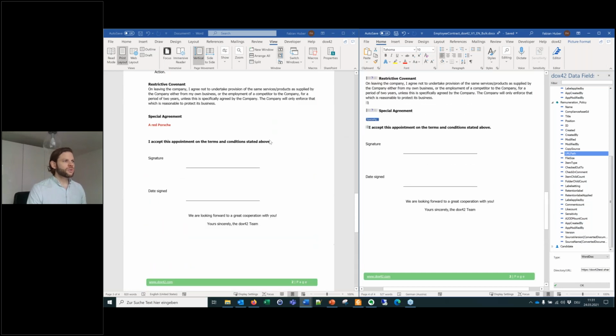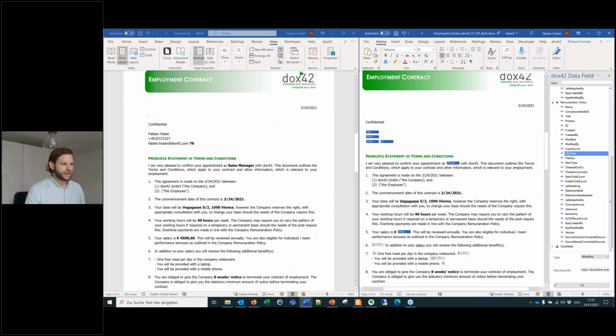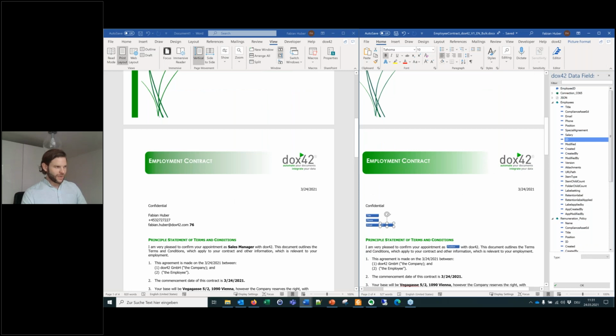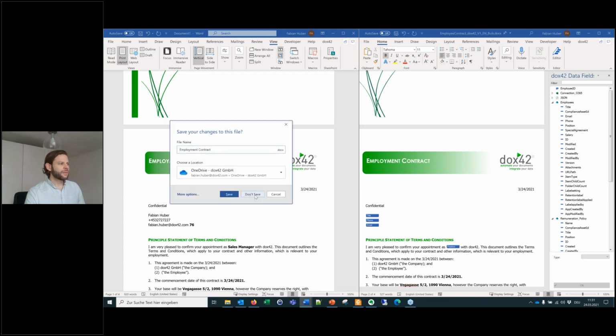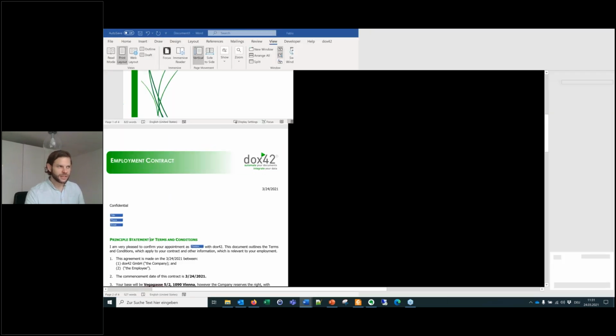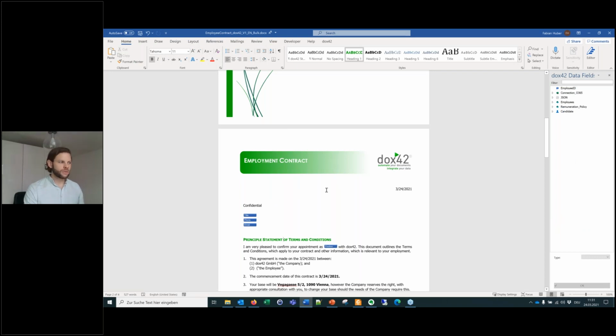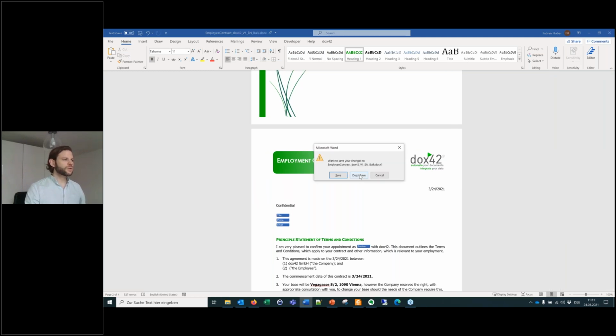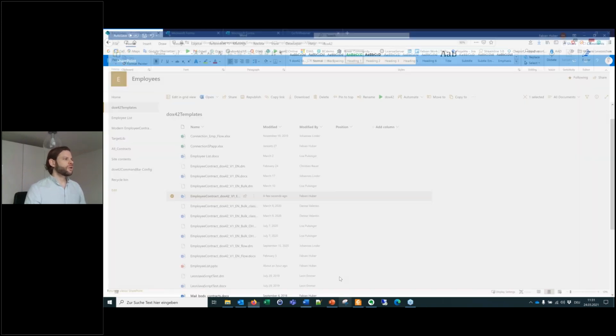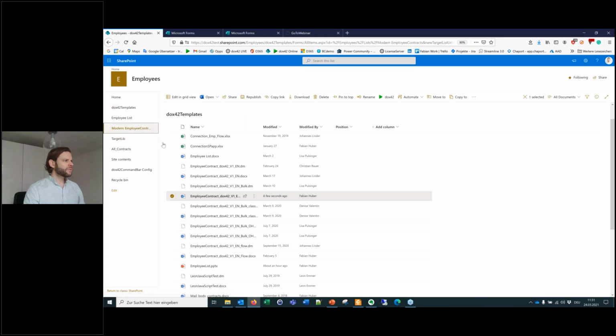Good. So what I would like to do is delete this one here because it is not looking very good. And now I would like to close the template and show you other output actions, for example with another employee as well, so that you can see that this dynamically included the different documents at the end. So I close this one here, and let's go back into my employee contract list.